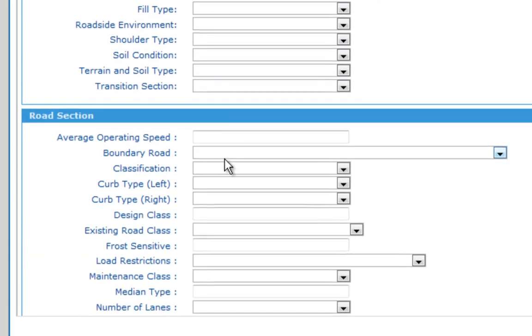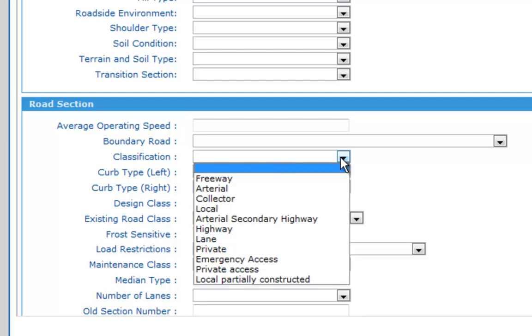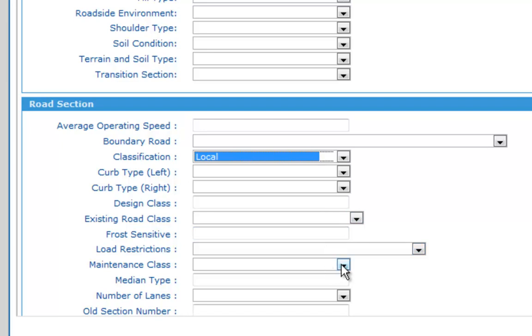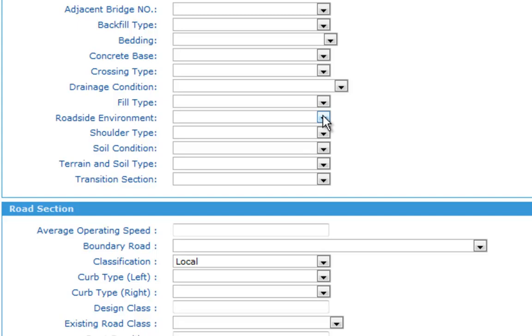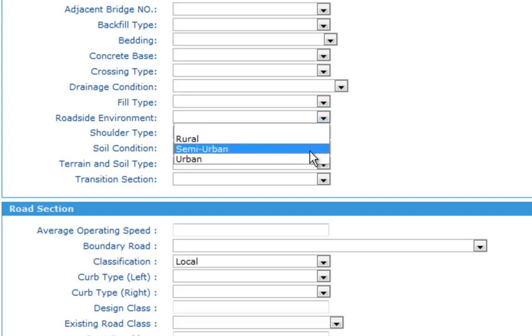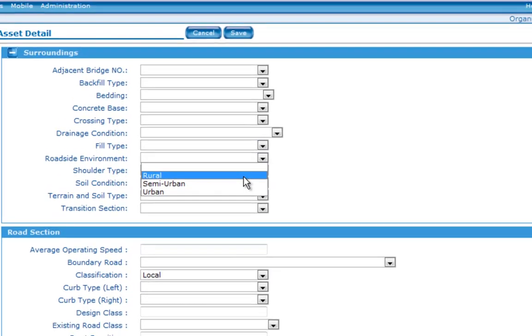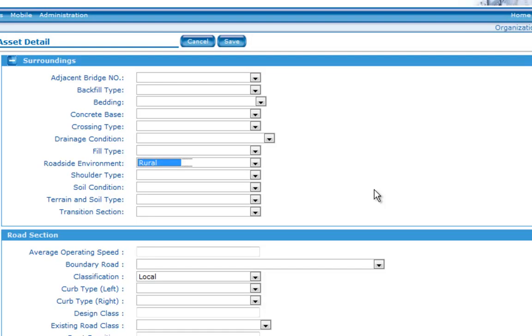Classification. Maintenance class. Roadside environment. Once all the attributes are populated, click Save.